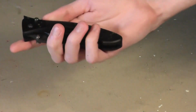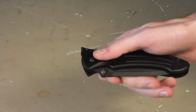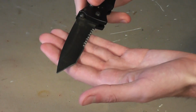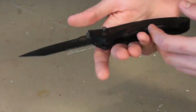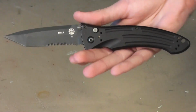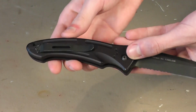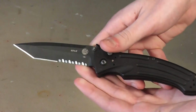Well, this isn't a Benchmade, not sure why it was right after the Mini Reflex, but this is the Masters of Defense Impact. Uses, I have no clue what steel. It's actually owned by, I believe, Blackhawk now. Of course, black anodized aluminum. Tip up, tip down, right and left hand carry.